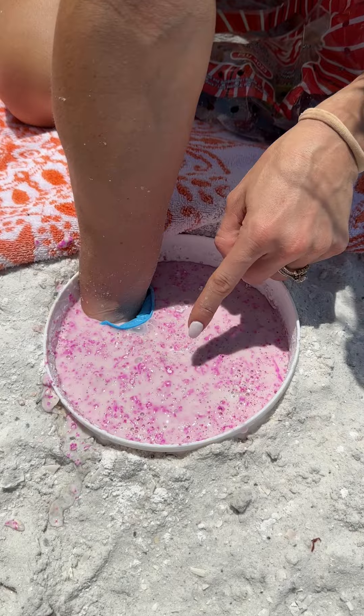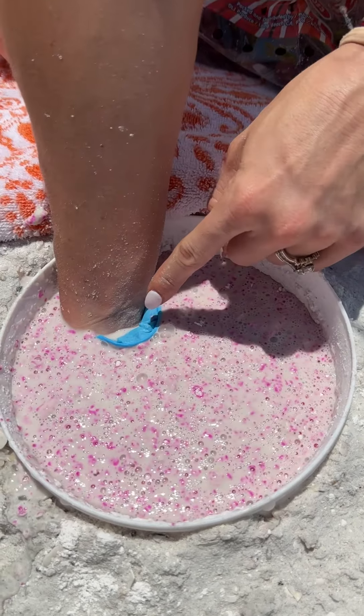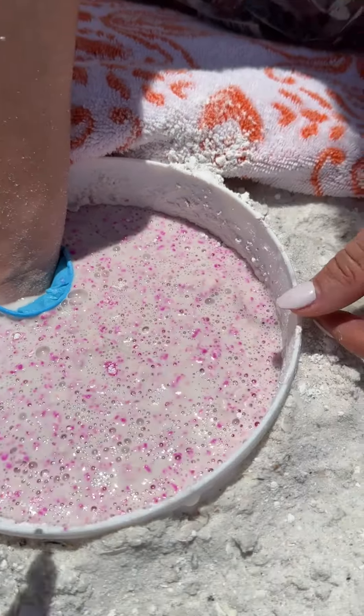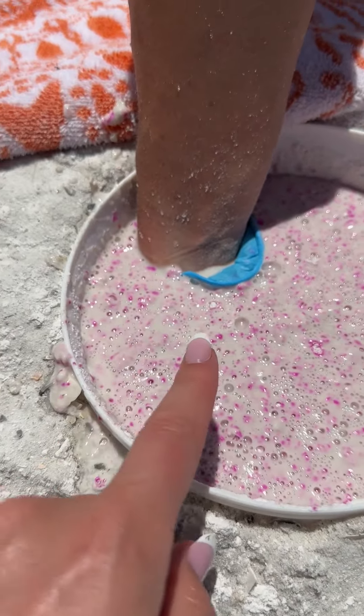Okay, you see that starting to harden? You see these bubbles coming up? Wow! You can see that's going down into my glove, which I don't think is going to cause a problem, but I'm going to have to kind of figure that out a little bit. Look at that on the edges — it's almost completely done. Oh, I love these so much.